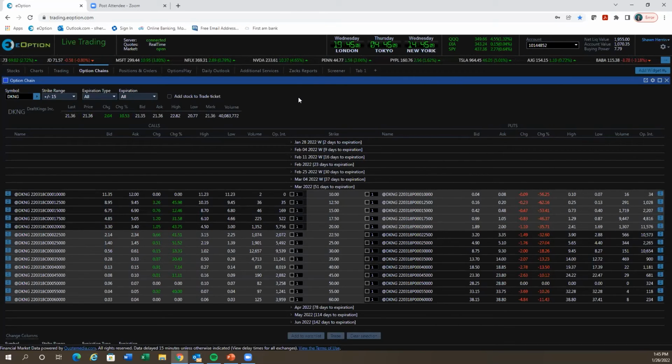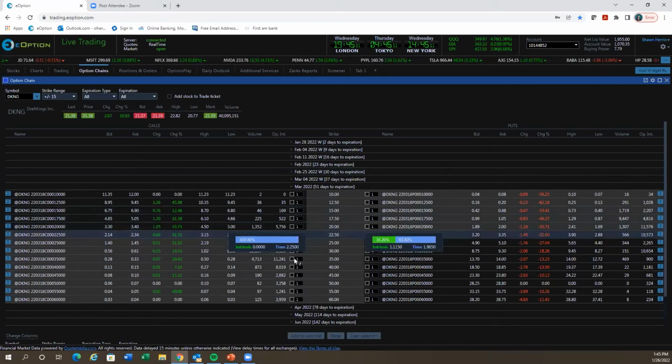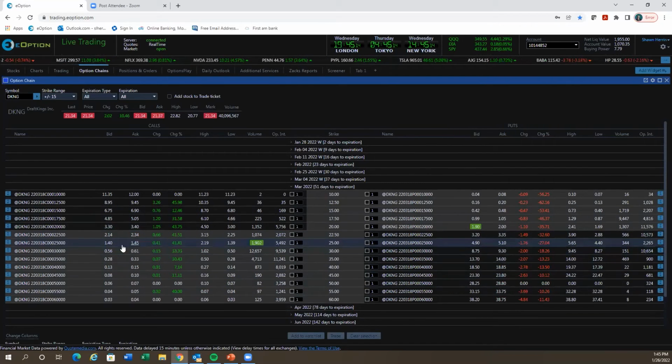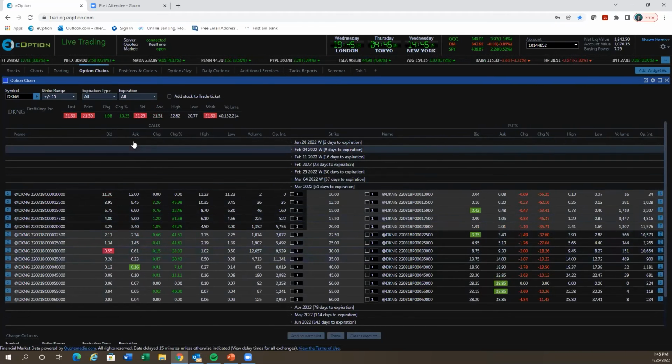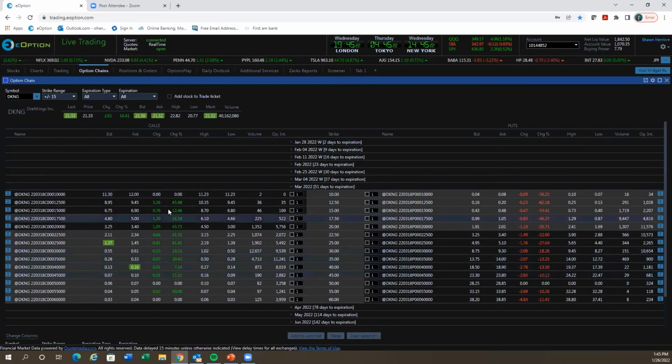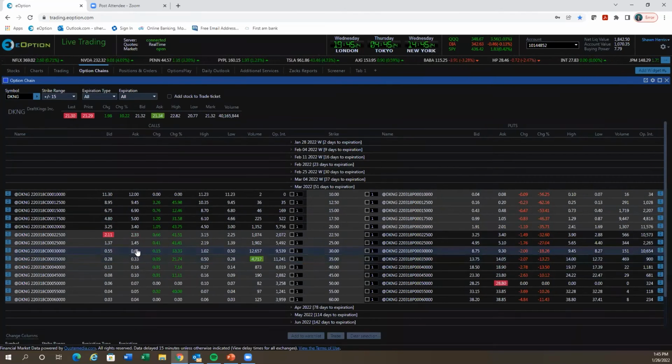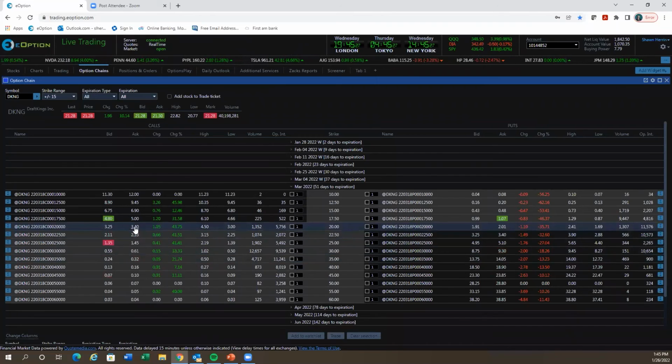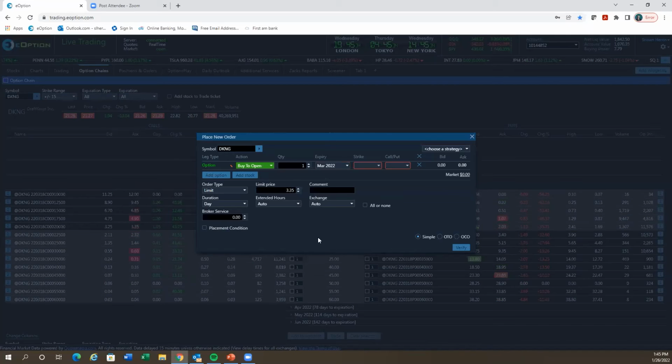So if you're interested, how you would enter an order, the easiest way would be to go to the option chain, and you can just click on the bid or the ask. As Teddy had mentioned, the bid is where the buyers are lined up, and the ask is where the sellers are lined up. Say you're interested, maybe it's bottomed out, $20 seems pretty low. You can then enter an order by clicking on the ask, and that'll bring up an order ticket, buy to open. When you're opening a position, you can change the quantity. It'll give you the bid and ask, and then here's the option.